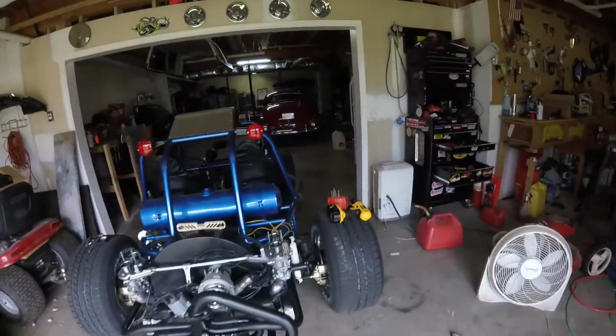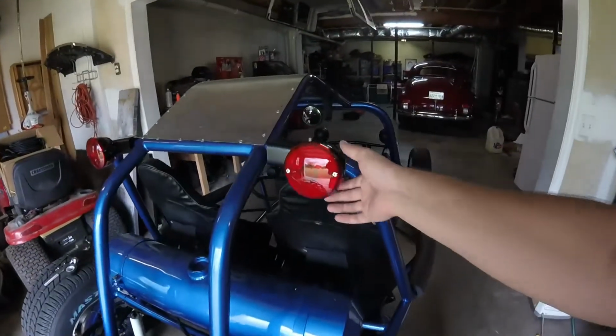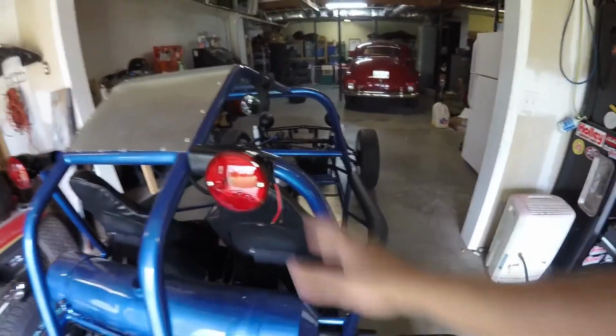I also like it up here because it'll be eye level with the car, because this thing's so low anyway. I ended up not needing to make a bracket to go in between here. I mean, this thing is there. I'm yanking on it. It's not going to go anywhere. So I got one of them done.